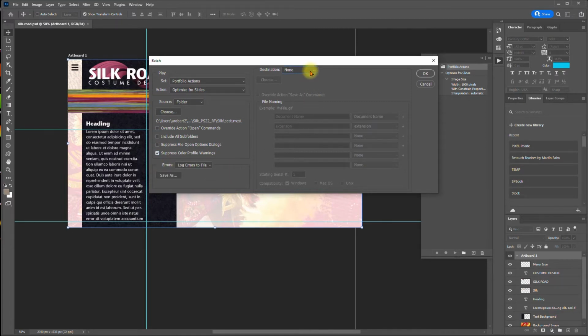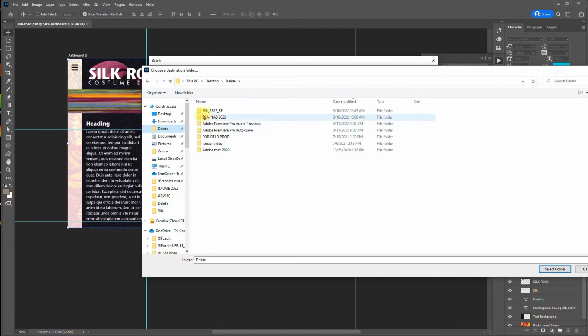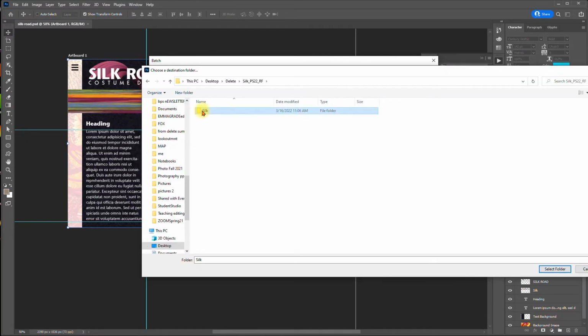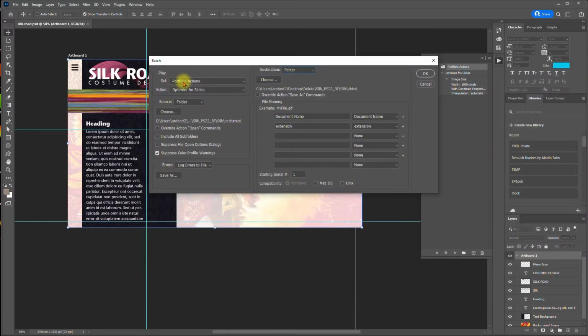We're just changing the pixel information right now. For destination, you need to tell it we want it to put it in a folder. And the folder we're going to choose is the one called Slides. So go ahead and select that folder. So we're going to tell it we're running this action and we want you to put it in this folder. Now we have to tell it what we want it to be named. So what we want it to be named is whatever it was called.